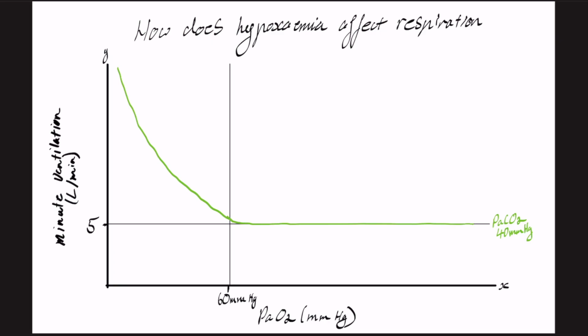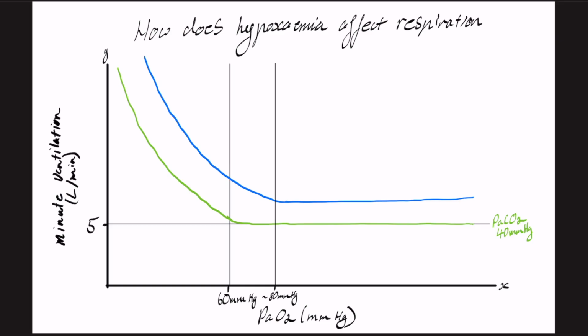But then let's augment this, and let's make the PaCO2 60 millimeters of mercury. We can see at our baseline we already have a higher respiratory rate because our minute ventilation is increased. But then the point at which hypoxia stimulates increased minute ventilation has now gone from about 60 to about 75 to 80, which points out an important point: when you have hypercapnia, your sensitivity to hypoxia is greater. So you have a faster response and a more sensitive response. This is also described as a synergistic relationship.